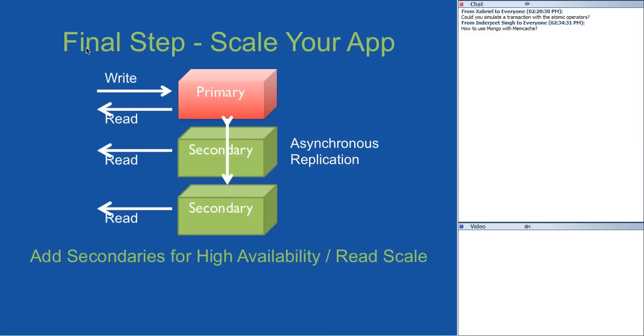So the idea is that if you want more high availability and read scale, you add more secondaries. And the reason for that is obviously the read scale, right? The more secondaries you add, the more your application is going to have to balance across. And this is done automatically. You don't have to do anything at your app level. In terms of high availability, if a primary is to go down, a secondary is going to automatically elect itself to be the new primary. And so it's a self-healing system, and when the old one comes back, it will come back as a secondary. Replication is a much longer, more in-depth conversation about MongoDB. But the key to know is that replica sets get you high availability and they get you read scale.